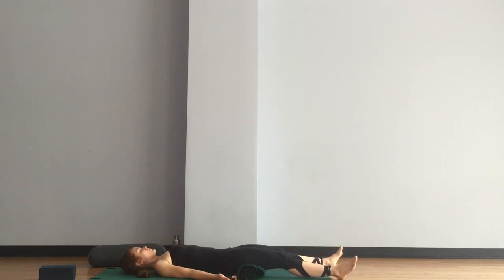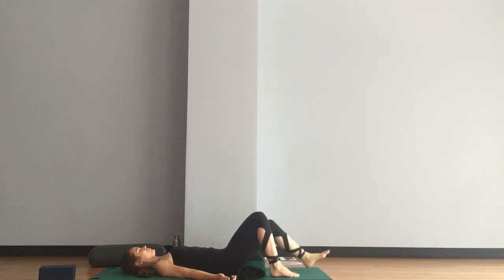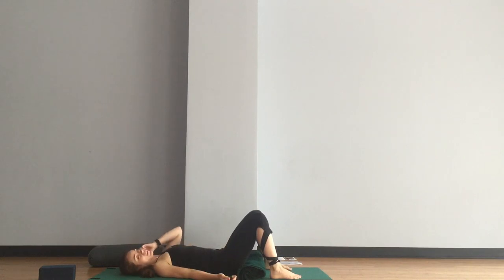And find your way into Shavasana. Last Shavasana option, if you wish, you can bend your knees. This is good for if your low back feels tweaked at all. Bend your knees and set your feet nice and wide, letting the knees drop in, one on the other.